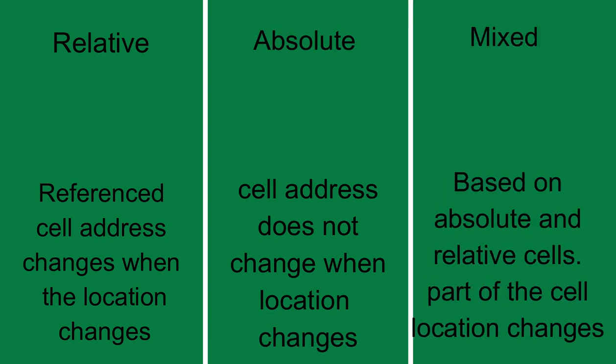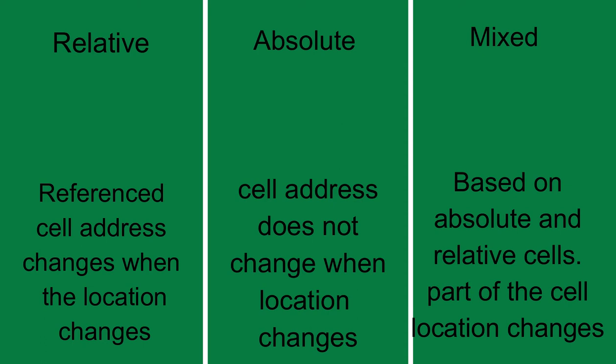Before we dive into the lesson, I would like to review our cell referencing information. Number one is relative. A relative cell reference will change if it is copied and pasted into a new location of the worksheet. An absolute cell reference means that the reference will not change regardless to where it is placed in the worksheet. And a mixed cell reference occurs when we use both relative and absolute together.